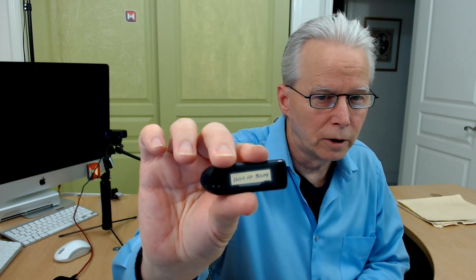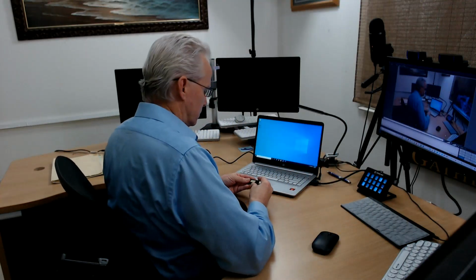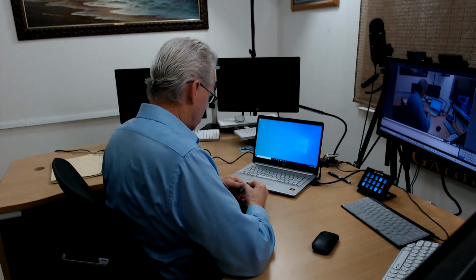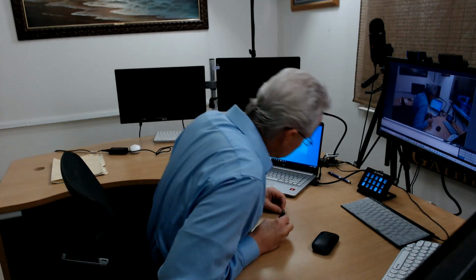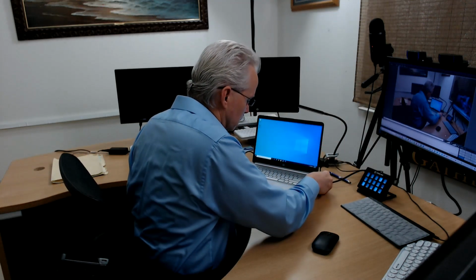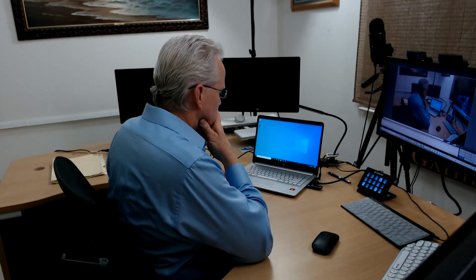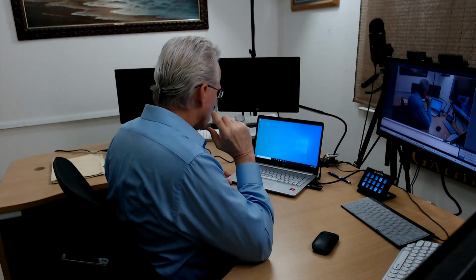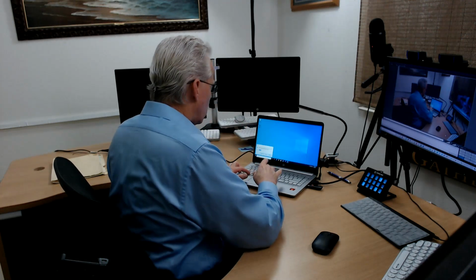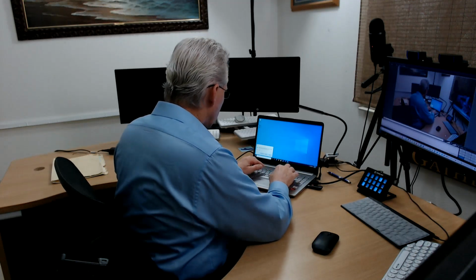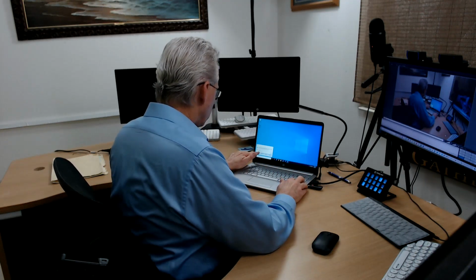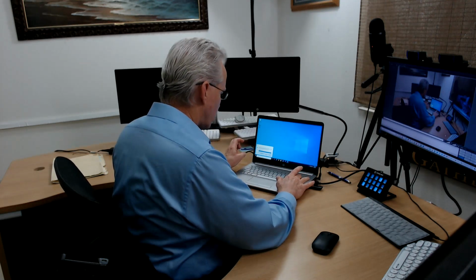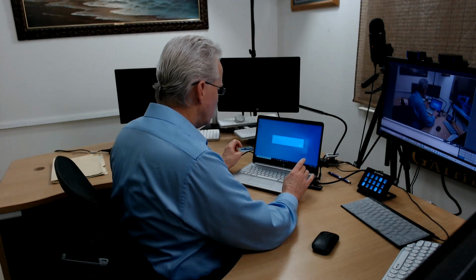This memory stick, I have Windows 10 2004. Let's try Windows key R and then down arrow to my shutdown /S/T3 and enter.